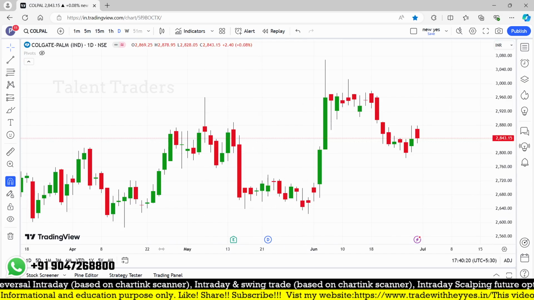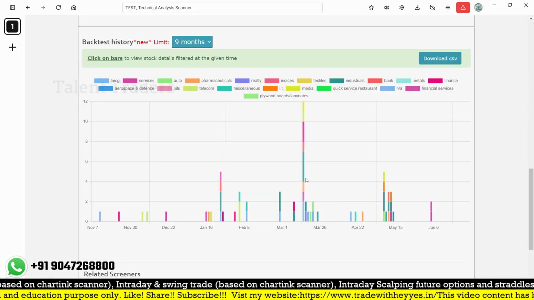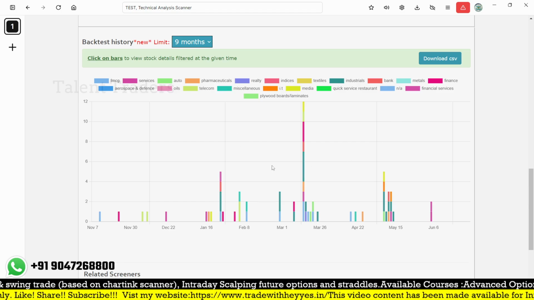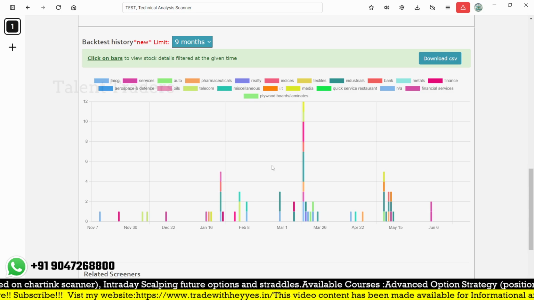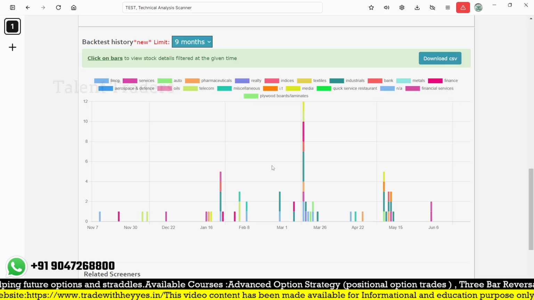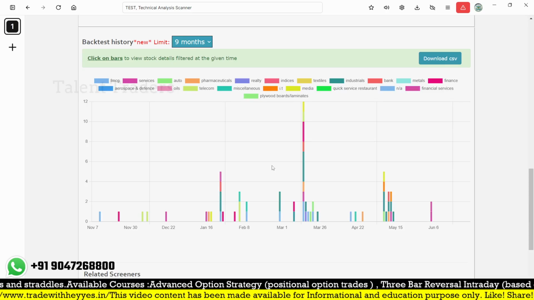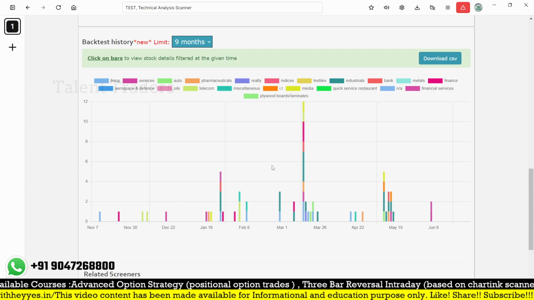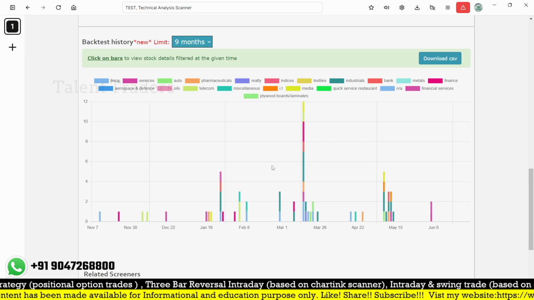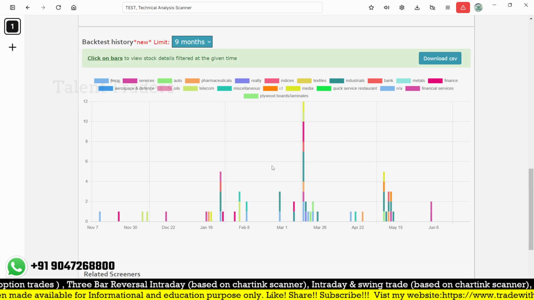By using this scanner, I found the backtest result, and we don't get any repaint. This is a non-repaint scanner. A repaint scanner means it will show you the stock only after it reaches the big move. But if any stock triggers your stop loss, that stock would not be available on the scanner, because of the condition you created.